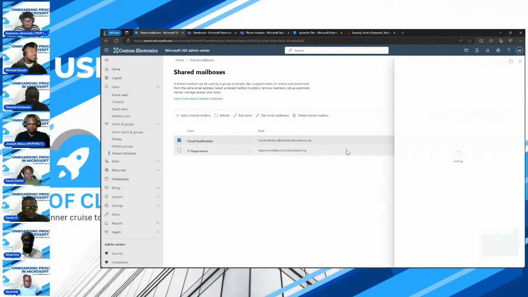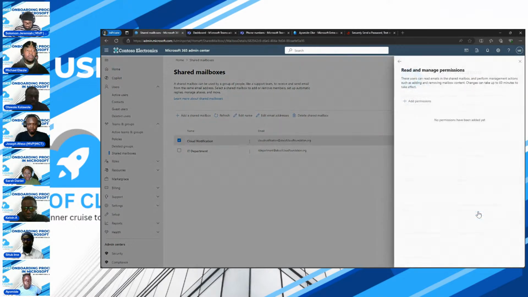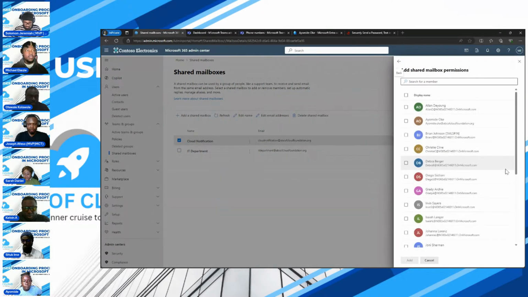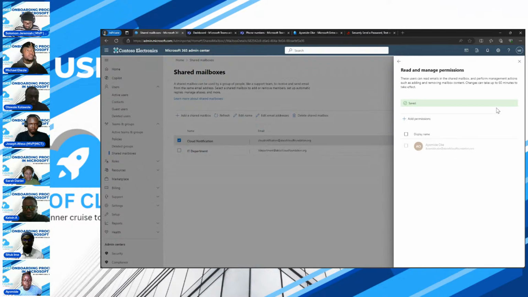Move to the next one there. So read and manage, click on that one, select that one there, and search the name again. Select that name there.